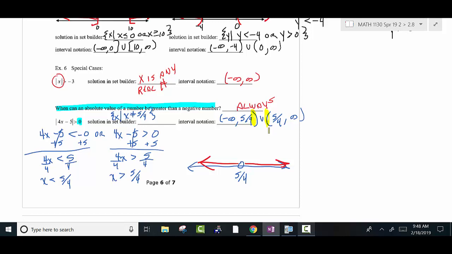Think about it, but again, on each of these problems, you can always just set them up, and you'll end up getting something that gives you the answer. Any questions? How do you write that in set builder? I just said x is not equal to 5/4. You could say x, or you could just write a sentence. You could say x is any number except 5/4. That's okay.